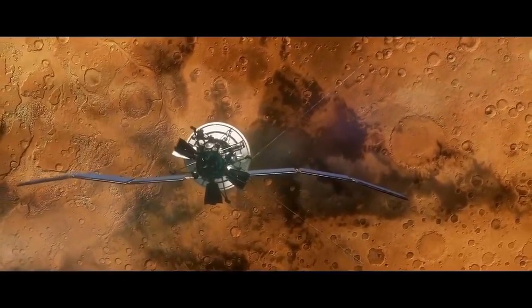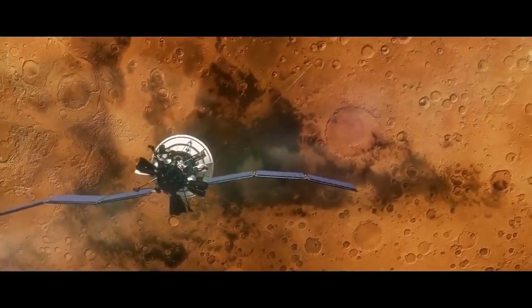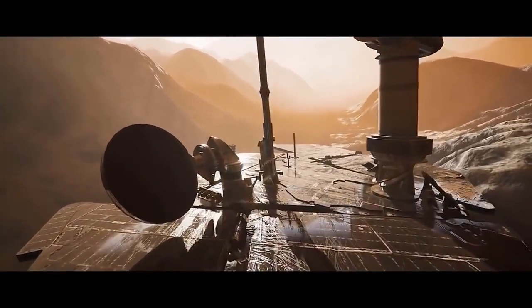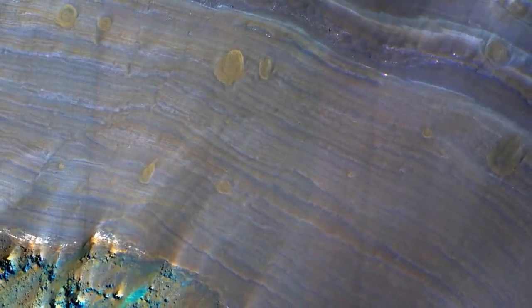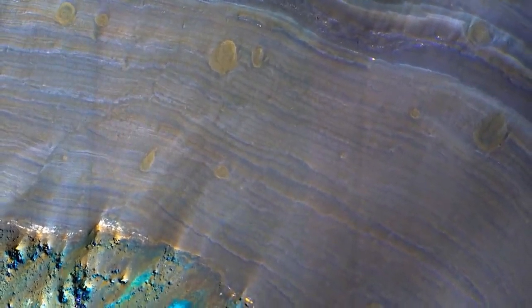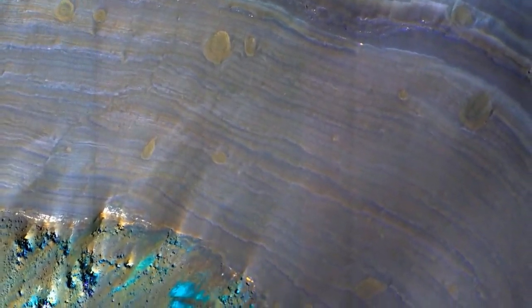NASA announced in early June 2018 that the rover Curiosity had identified a methane cycle on Mars and organic molecules. The American rover, on Mars since 2012, was able to use the same instrument to identify carbon and hydrogen chains within rocks older than 3 billion years. The liquid water on Mars would have been flowing at the time. Two ingredients for the appearance and development of life on Mars were likely gathered simultaneously.